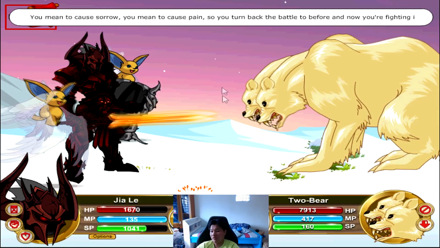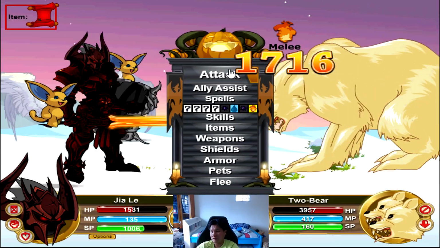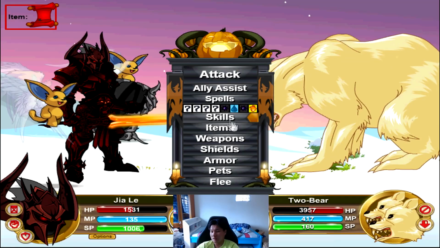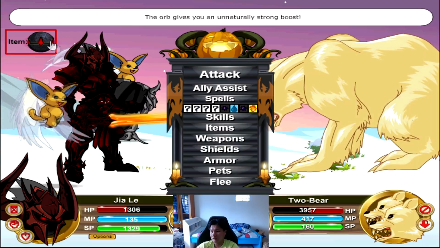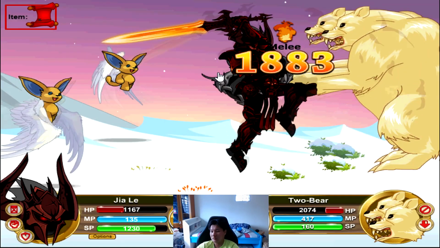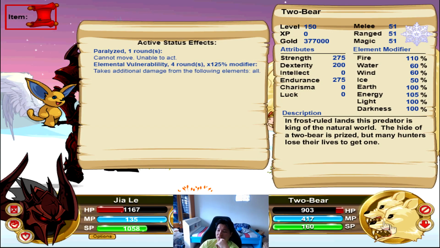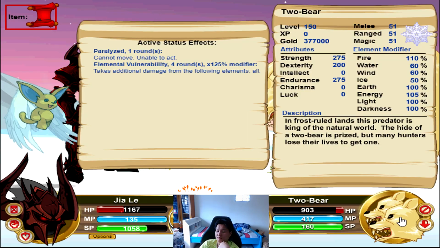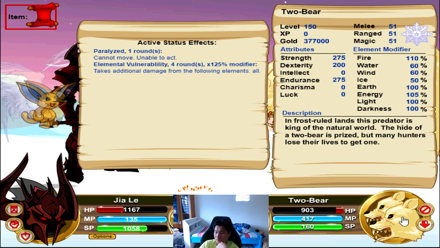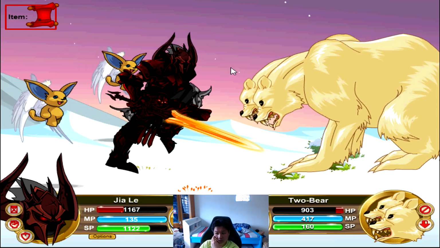I will not bother with the defense boost because I think we should probably kill him before he even gets a turn. Let's gain a bit more SP just in case. Yep, we'll kill him before he gets a turn. That's fine. That's good. Now to finish him off. Alright, goodbye, Two Bear.